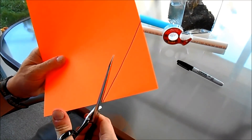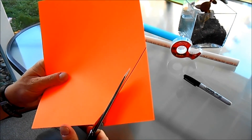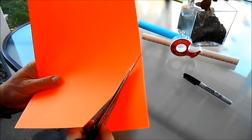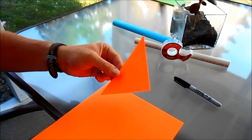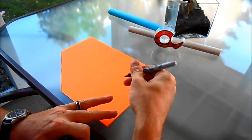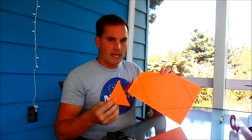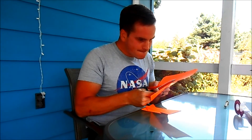Now I'm going to work on our fins. With a piece of paper, I'm going to draw a triangle kind of randomly with my marker and cut it out — this fin is going to be my template for all my other fins, so I know they're all going to be the same shape. Once I've got that fin, I can line it up with another corner and trace it to make sure they're all the same shape. With the same piece of paper, trace that fin in every corner, then go ahead and cut those out. With the leftover piece of paper, set it aside.